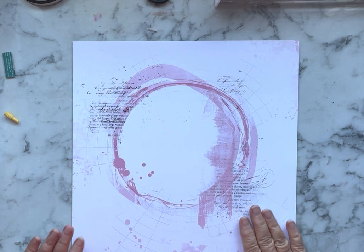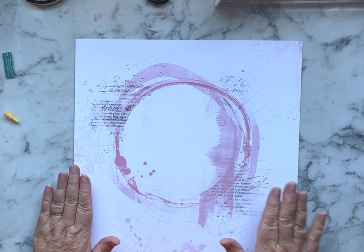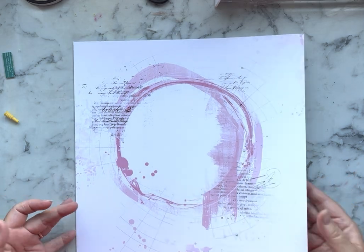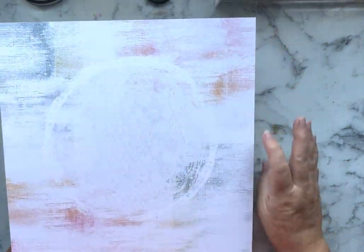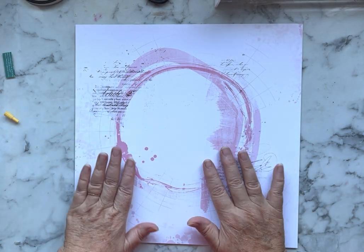Hi everyone, I'm back again to do another scrapbook process video. This time I'm using the lovely 49 and Market Spectrum Sherbert, and I've chosen to use this round wreath shaped piece of paper. It's lovely on the back as well with a sort of a doily. I don't know if you can see that, but it's really rather pretty. I'm really keen on this Spectrum Sherbert.